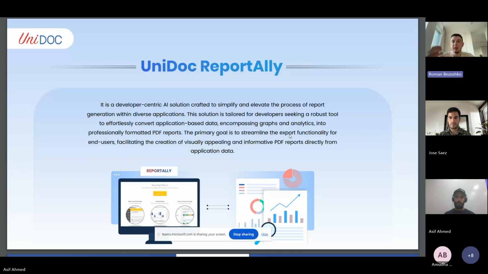The primary goal is to automate the process of creating reports and to create visually appealing and informative PDF reports directly from the data you insert.